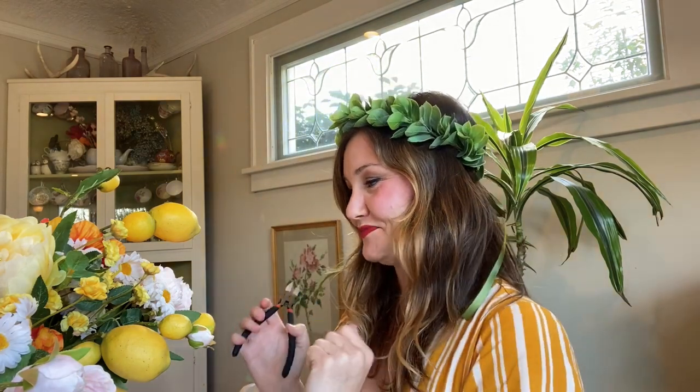I'm going to see how things look on my head first and then attach them afterwards — I won't make all of it in front of you right now, but I'll get a feel for how it's going to look and then do some editing. Here we go. It's super big, but I want this to be fit for a Girl Scout Lemon Queen — it's got to be big.